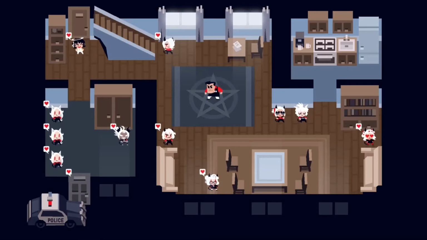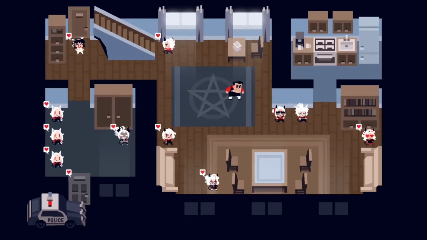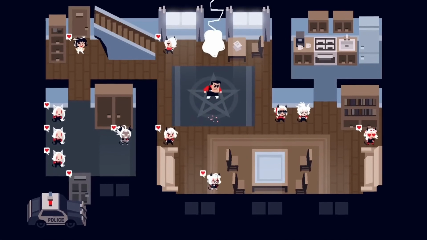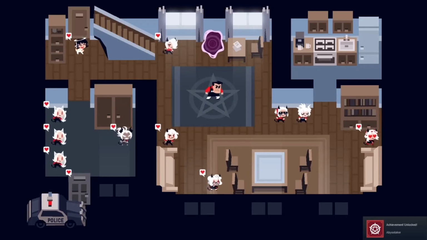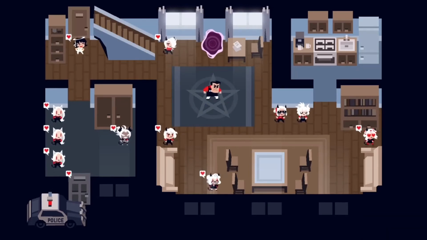Alright, well, let's do this. Down, up, right, up, left, down, down, left, up, down, right, up. Alright, there we go. We got the achievement, Abyss Taker, and I'm assuming this leads me to the secret end. Thank God I am recording. Alright.